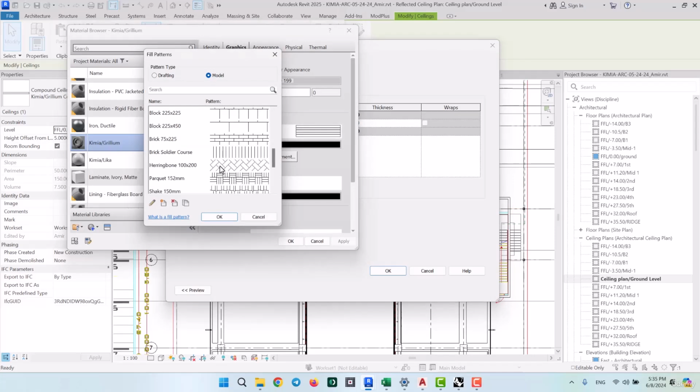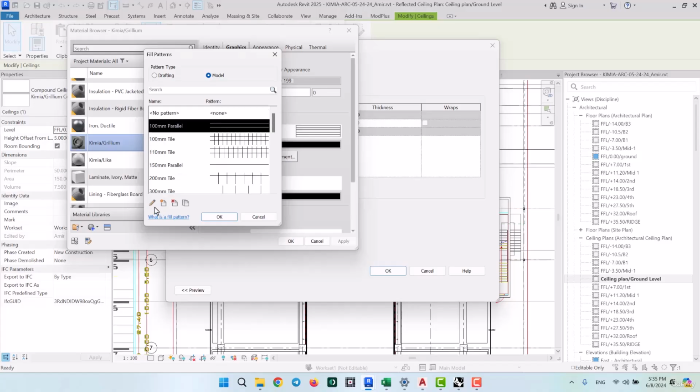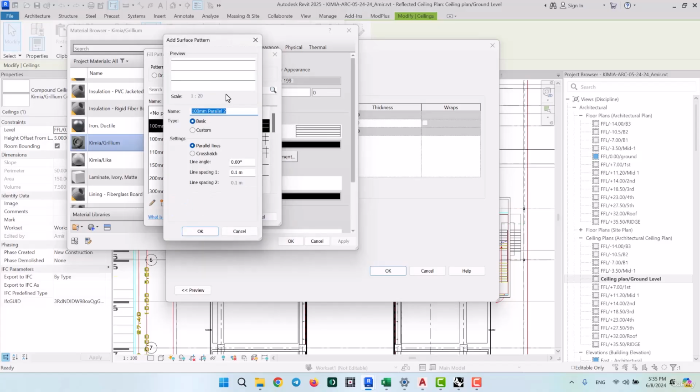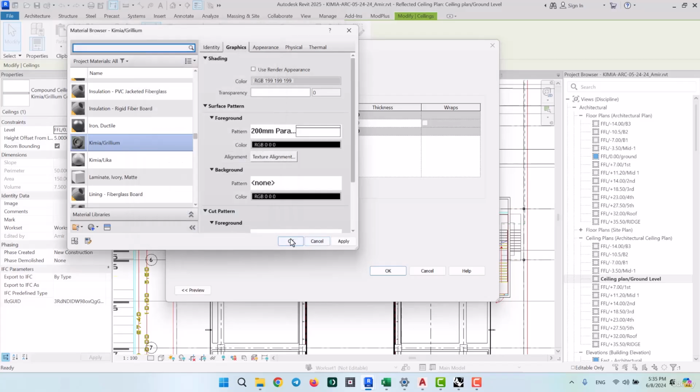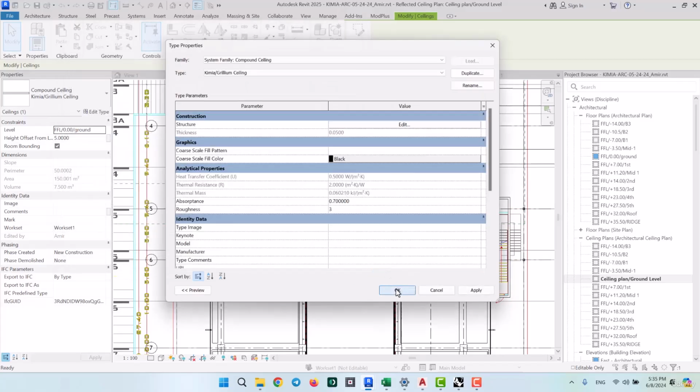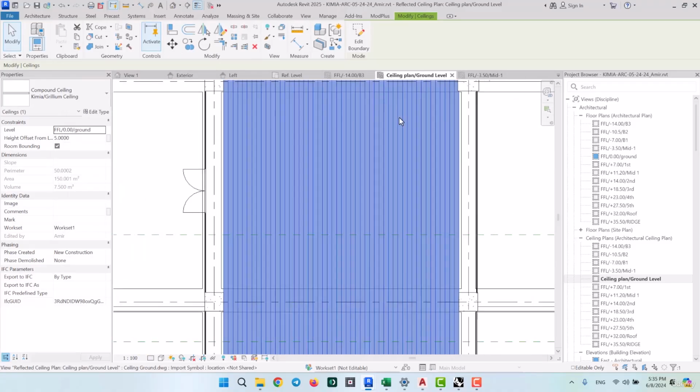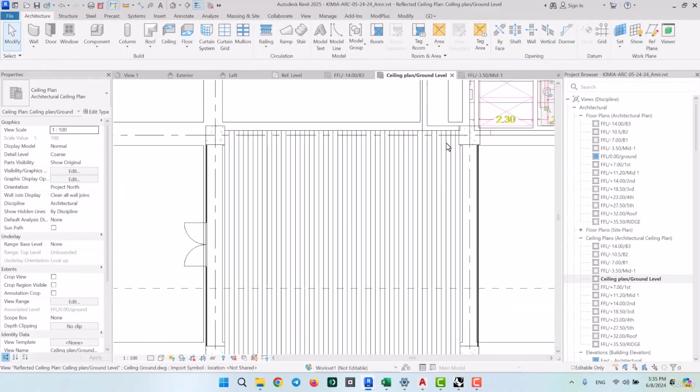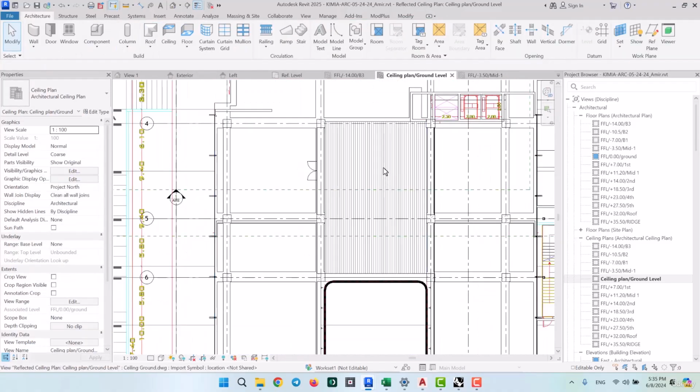So basically, I just want the distance between the lines to be a little bigger, or maybe I just want them to be vertical instead of horizontal. All of that just depends on you and what you need. And for example, you could even duplicate one of the patterns. And then, for example, you could just change this to 200. Then change the line spacing to 0.2. And then you will have this, for example. Something like this. It's just all up to you.